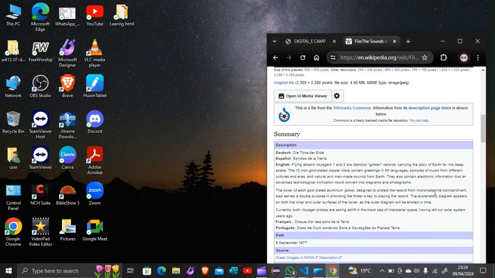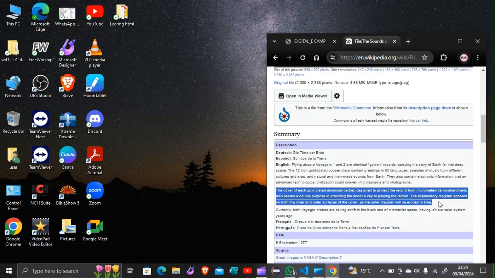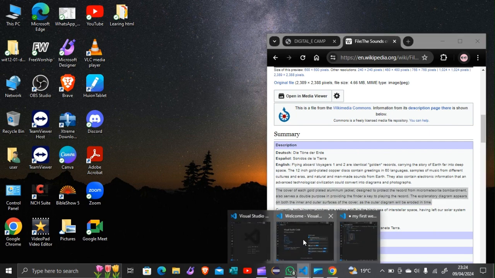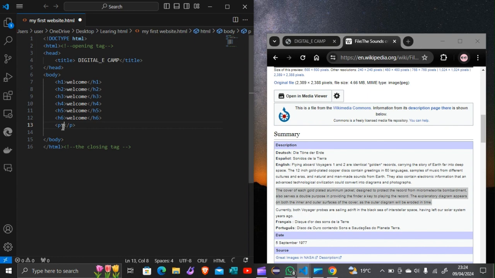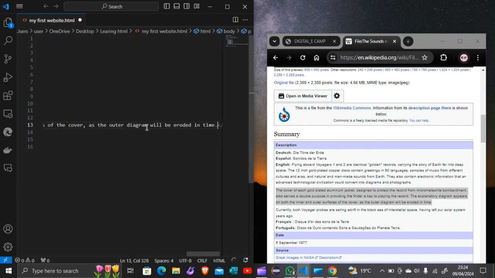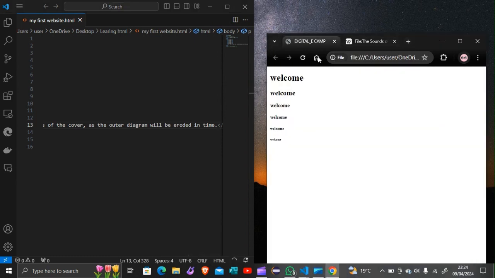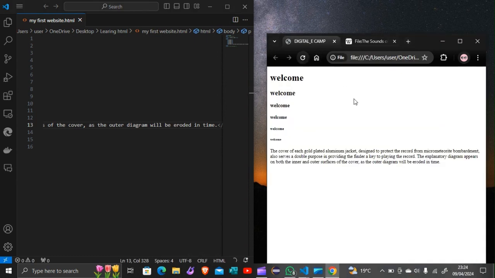So if you want to write a paragraph like this one, you can copy it, then return to our text editor and paste it. When you save it and you go here and refresh, our paragraph will be here. So that is the paragraph tag, and we use it to write paragraphs.